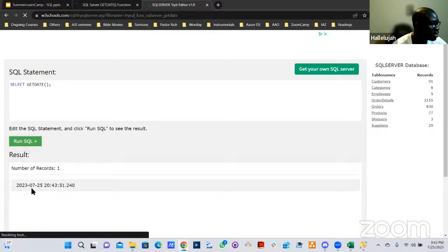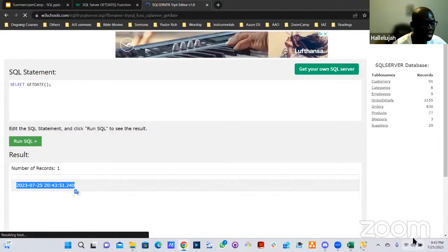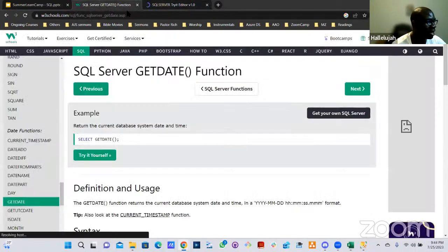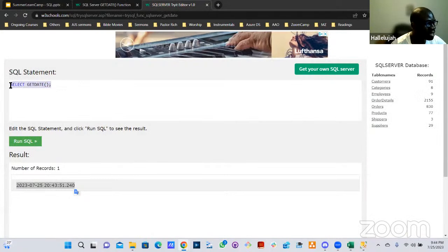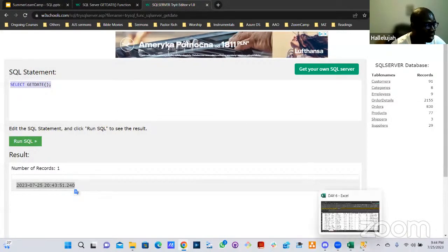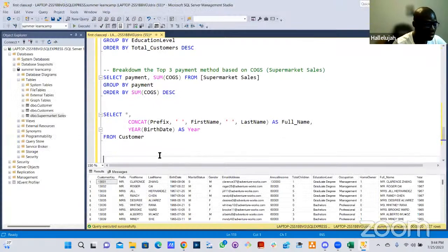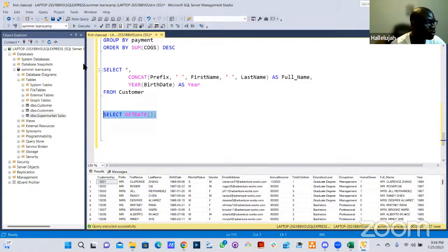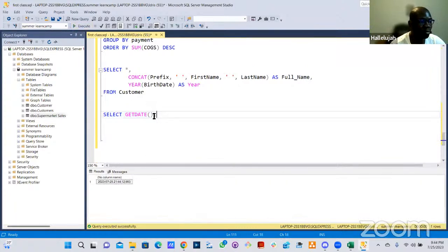So getDate is giving me the current date, which is 25th of July, with the time. Can you see exactly the same thing? I recommend this guide for you. So when you do select getDate, you can try it on our own site too, and let's see what we have. Because it's a built-in function, it doesn't need anything from anywhere, it already knows what it's searching for. That's why it's working directly. You can see that it returned exactly the same date, just as when we typed today in SQL. Remember, in Excel, we got the same date. That's exactly how this is doing.